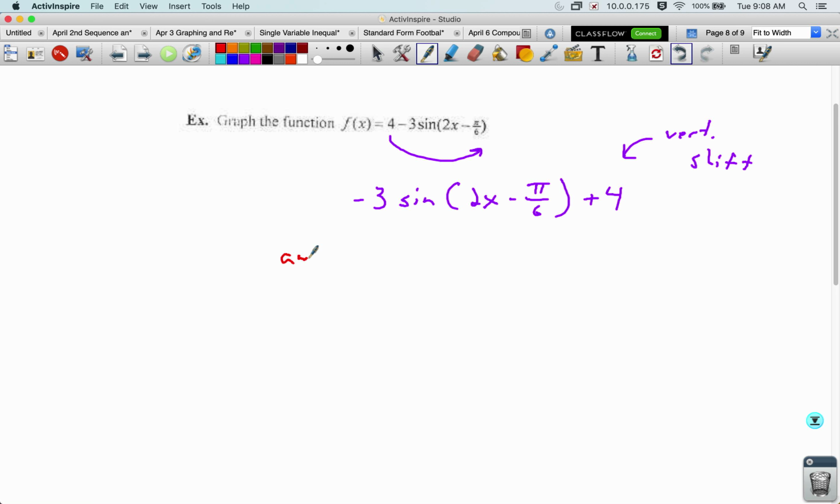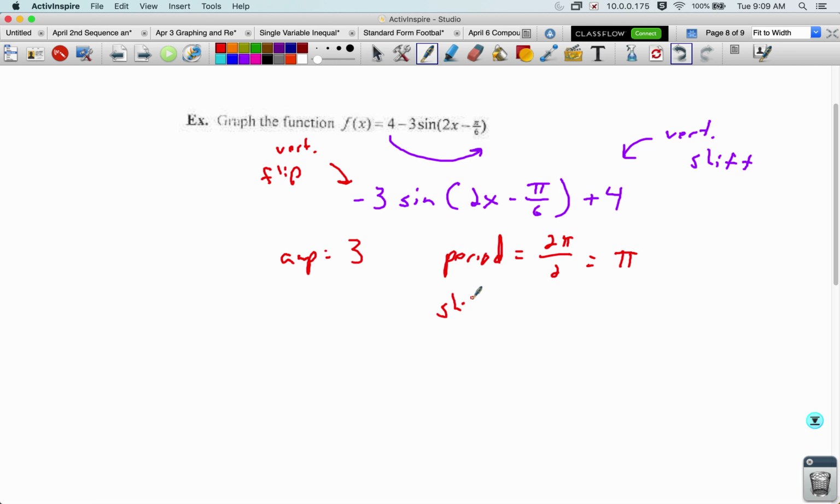Okay, can we sketch this? Well, the amplitude is negative 3, but really the amplitude is 3, and this negative is causing a vertical flip. When you vertically flip a sine wave, it doesn't change your starting point. It just means you go down first instead of up first, so that you hit a minimum instead of a maximum first. All right, let's find our period. Period is 2 pi over b. B here is a 2, so the period is pi.